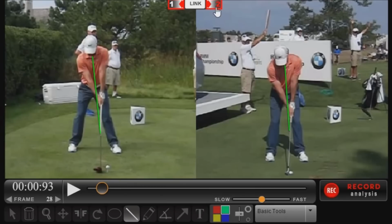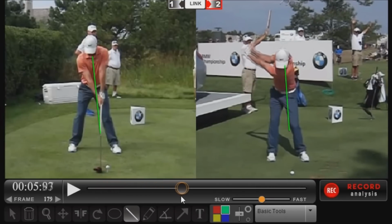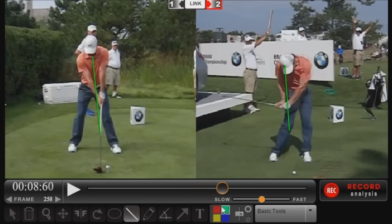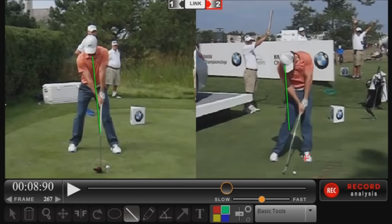So let's take a look from an iron swing perspective. Up to the top, he maintains axis tilt beautifully, then gets fully seated into the lead side. And then at impact, you're going to see a very stacked up left side here. See how the shoulder, the hip, the knee, and the ankle are all right on top of each other. And that axis tilt is now just barely outside of his lead knee. Okay, so you can see the spine just facing just outside of his lead knee.